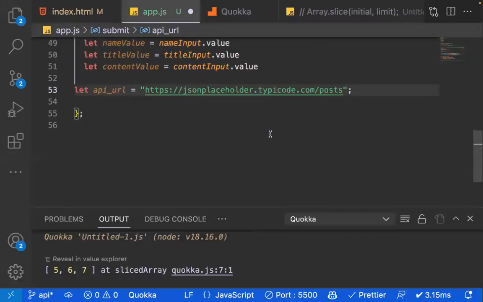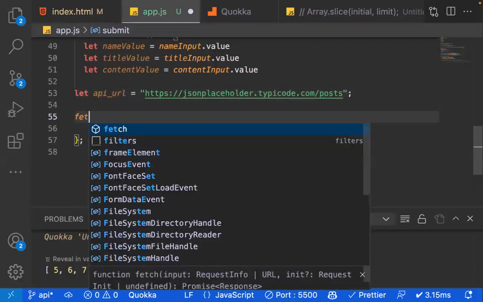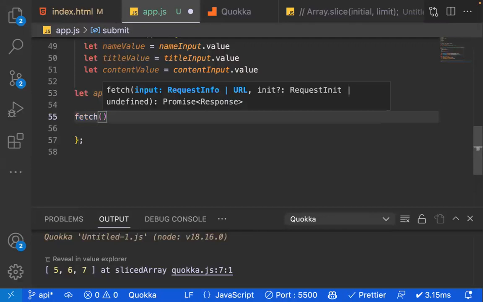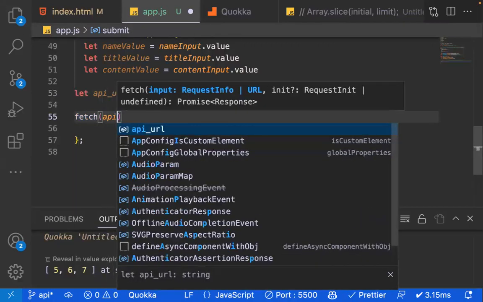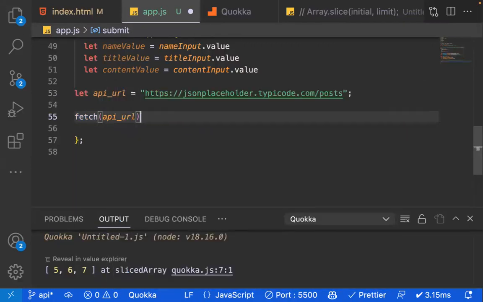Okay, so now let's fetch. We say fetch. What are we fetching? We are fetching API URL, right? So in this case, before we do our .then, we need to have a header and then a method, like I said earlier, so that we can use it to fetch whatever we want to fetch.